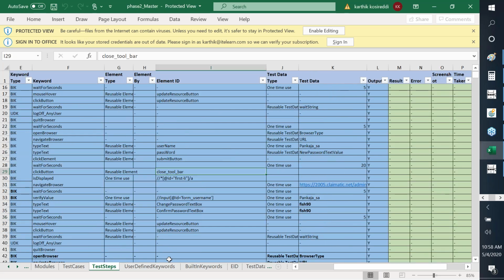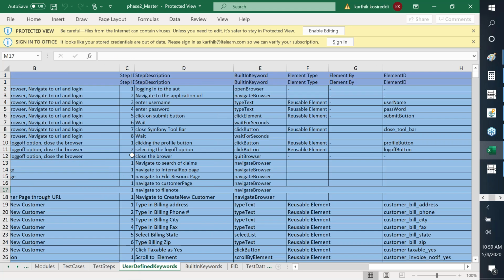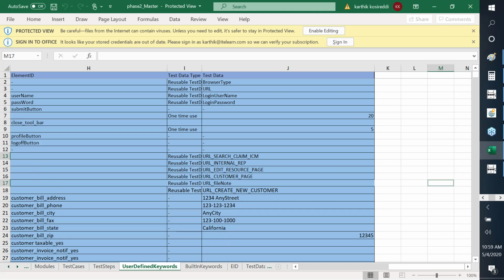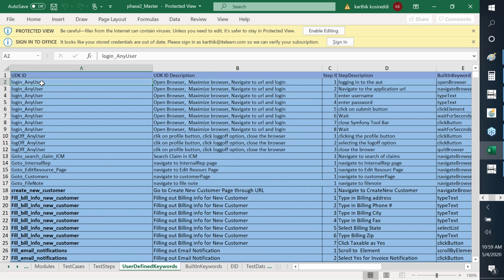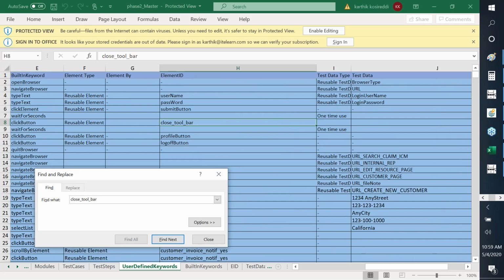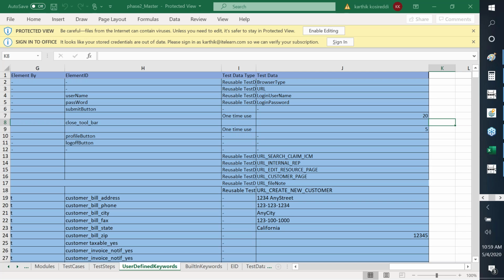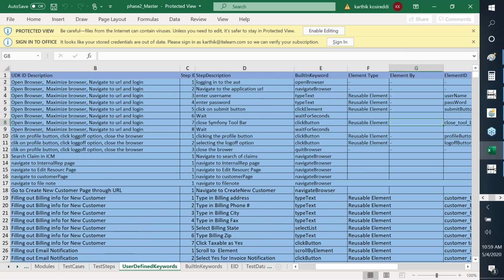Let's go to UD keys. Maybe it could be here. The reusable element defects. This is missing here. Close Symfony toolbar, click button, reusable element.